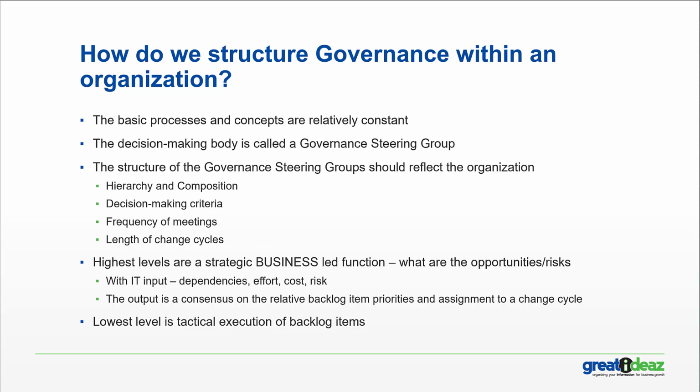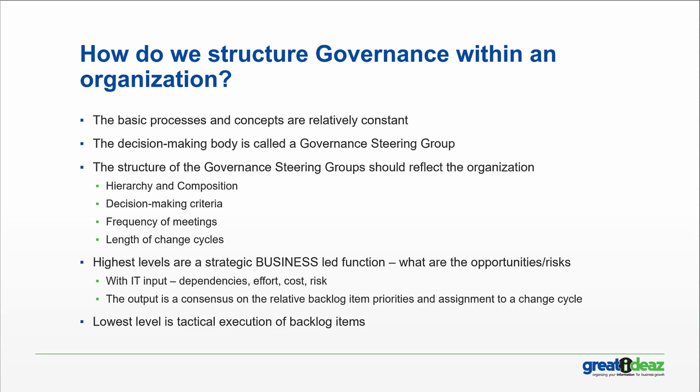So one thing to consider as you understand the hierarchy of your organization and where you need to put these governance steering groups is how frequently are they going to meet. And again, this is really all around the length of the change cycles. So big decisions reflecting the structure of an organization as a whole, probably a year may be an appropriate length of time. For a very large organization, maybe it's 3 years, 5 years. Okay, so we need to make sure that the length of the change cycles is appropriate to the level of the steering group. And ultimately, the objective is to get down to project execution where we want change cycles measured in 1 to 4 weeks.